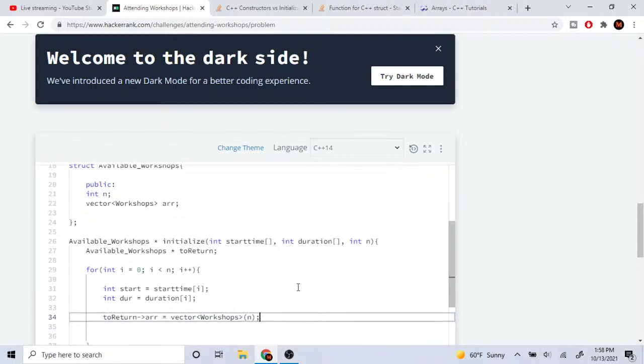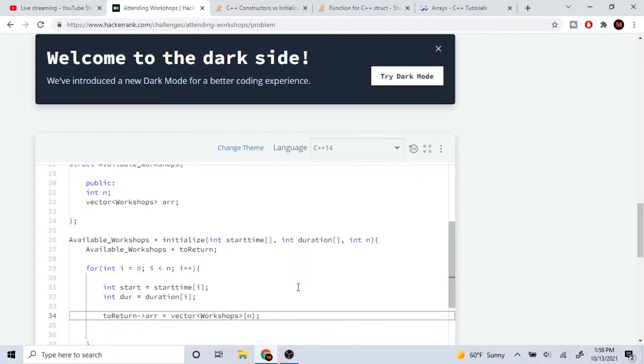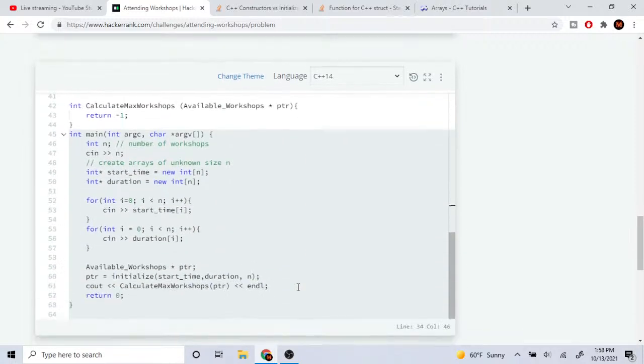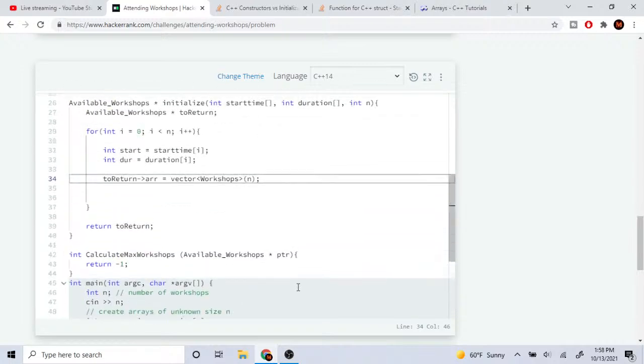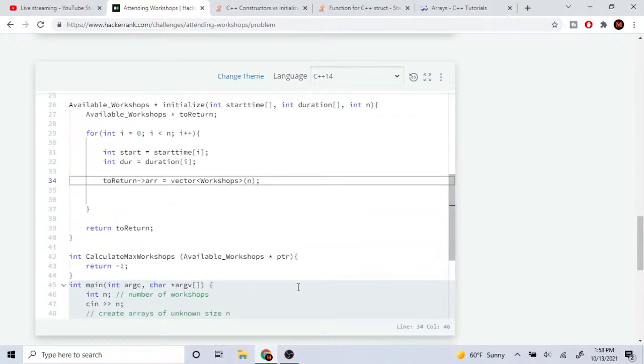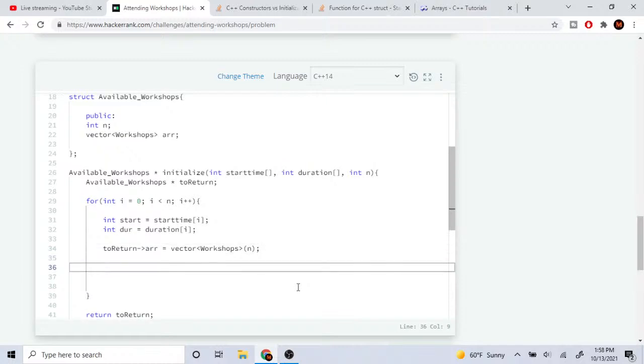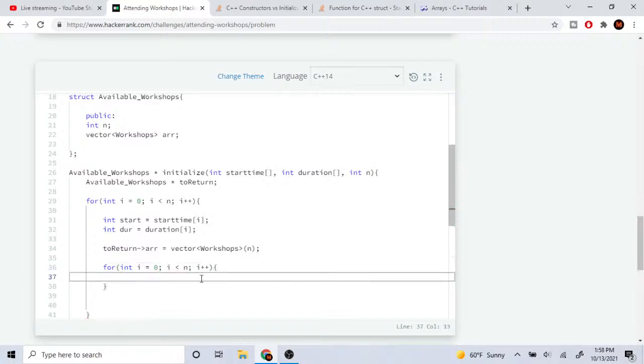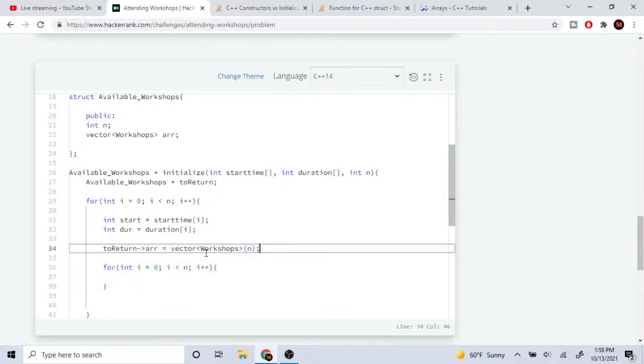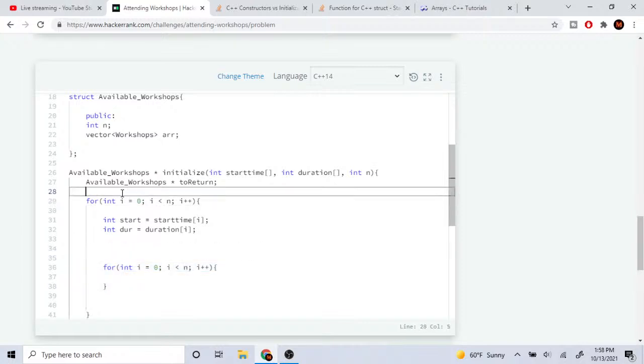But now we need to set each of them to have the start and duration. So let's just loop through here, for int I equals 0, I is less than n, I plus plus. Oh no, here. Okay, this should be on the outside.